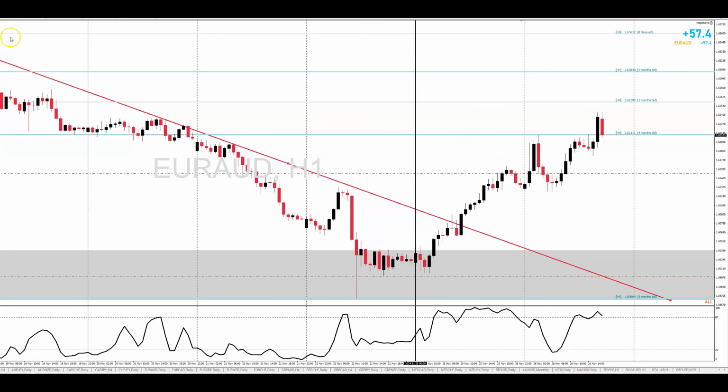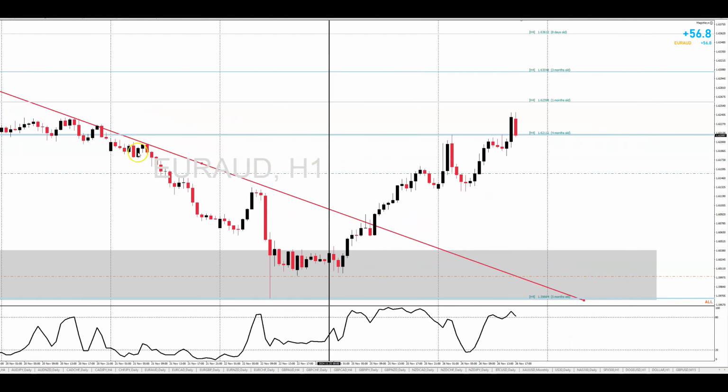Okay, let's get into it. Price came down at the beginning of the week. This is the last higher low of this move. Let me show you why I say that. This is the last higher low of this move right here. Higher high, lower low. Higher high, lower low. That identifies a downtrend.